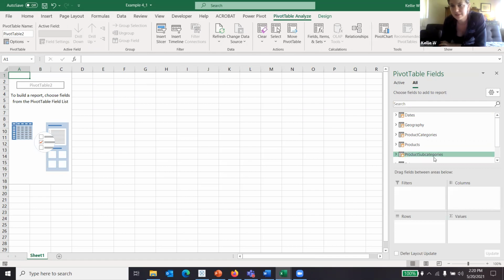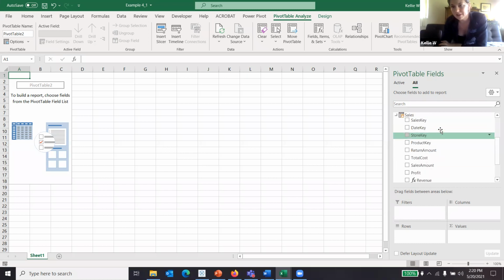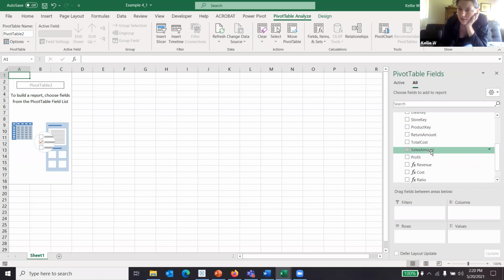And look, here's all my tables. So if I click under sales, look at what I have now. I have all my original fields. I have my calculated columns, profit, and then I also have my measures, revenue, costs, and ratio. You know they're measures because they have this little f of x little function notation right next to them.